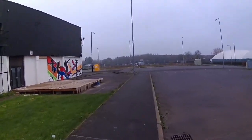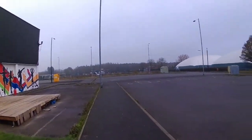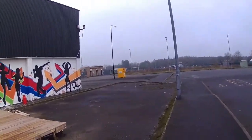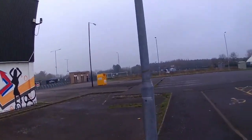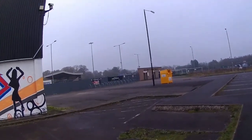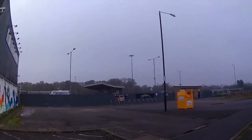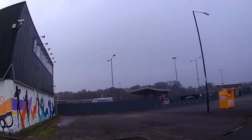And round the corner is the football. Little stage here. Welcome to Corby Town Football Club. I'm not into football. Steel. That's the name of the bar. Used to have car boots there. The James Atworth VC Memorial Stand.